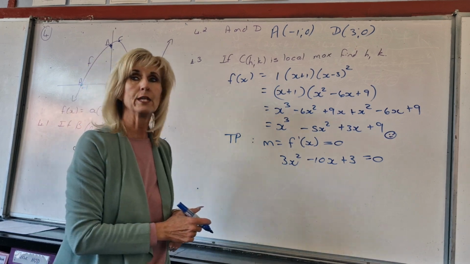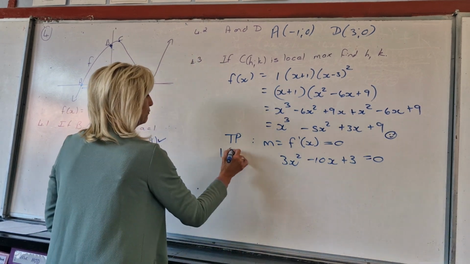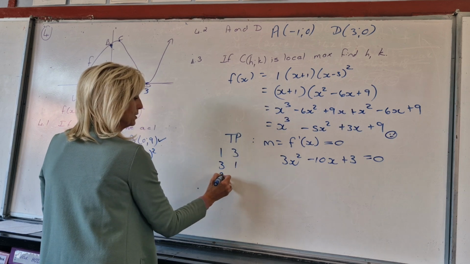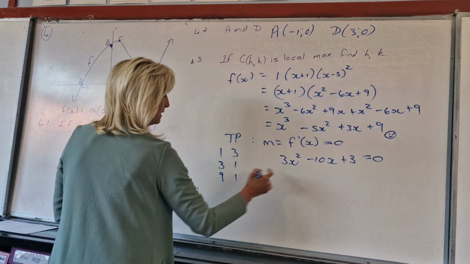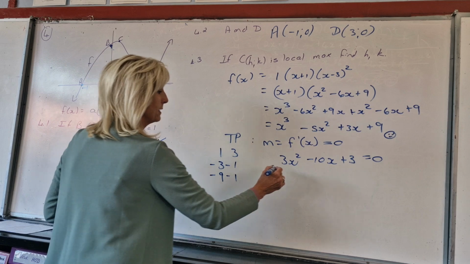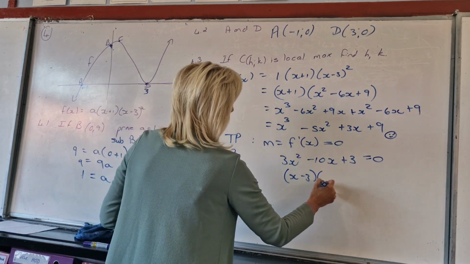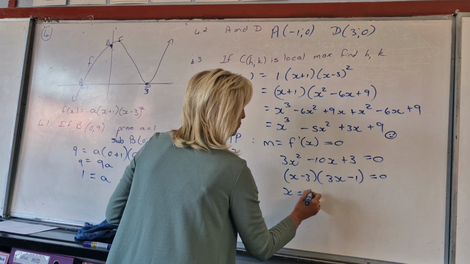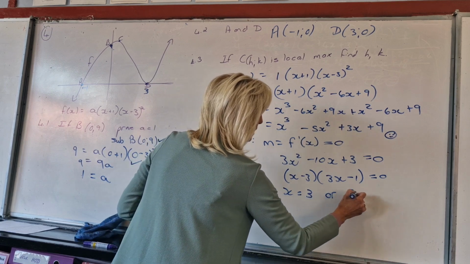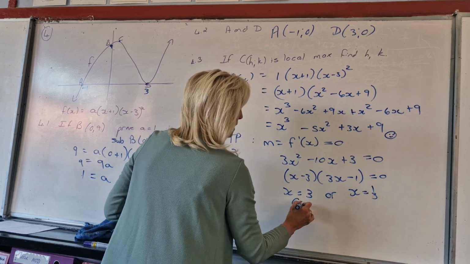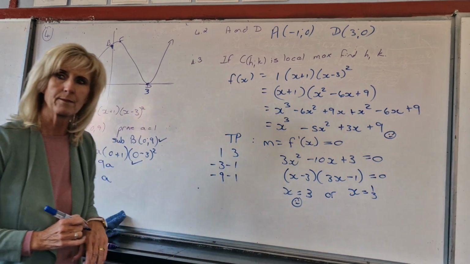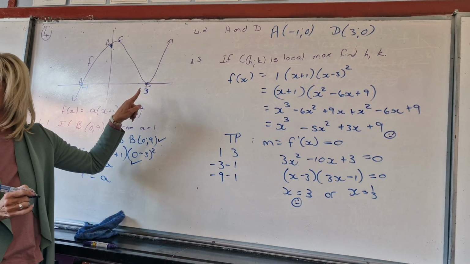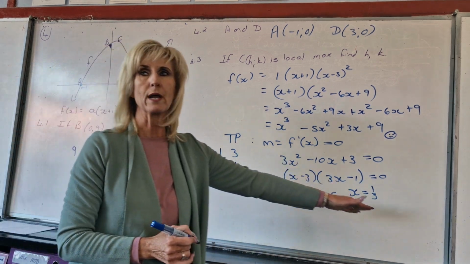Okay, now we need to factorize again. Let's do our old friend James Bond. 3 and 3 again, cross multiplication to get to negative 10. You get (x - 3)(3x - 1), meaning x is either equal to 3 at the turning point or x is equal to a third. Happiness for us again. Why? Because I know that one of the answers has to be 3. So the other one is the one I'm looking for.